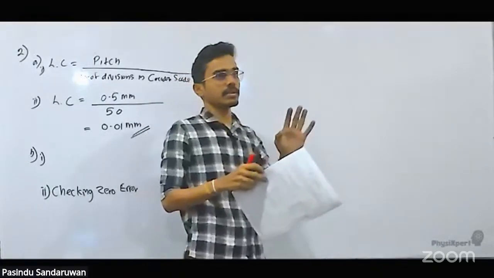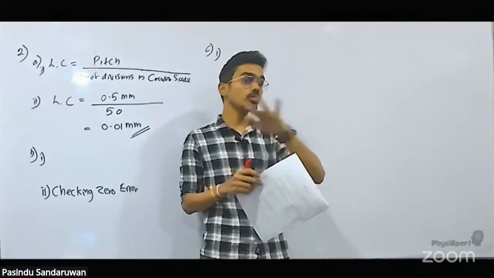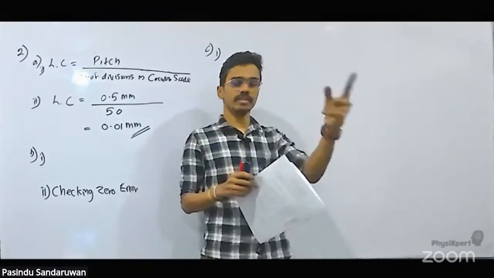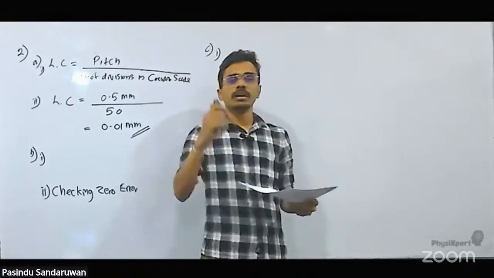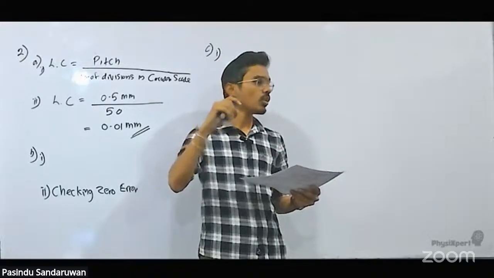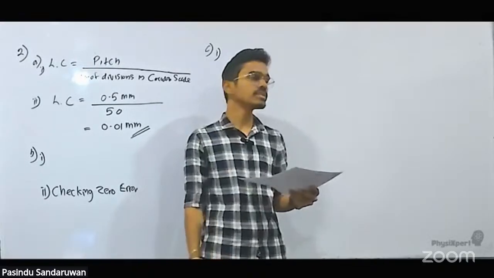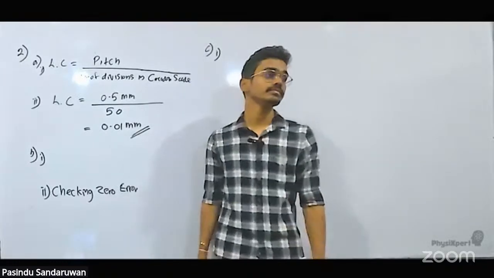Right, tell me, if there is an ideal instrument, ideal in the sense that it has no zero errors, when we take all 3 legs and the screw tip to the same plane, linear scale 0 and circular scale 0 should coincide with each other. They should coincide, right? If not, there is a zero error.